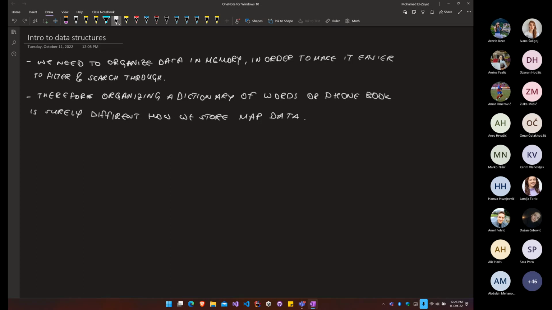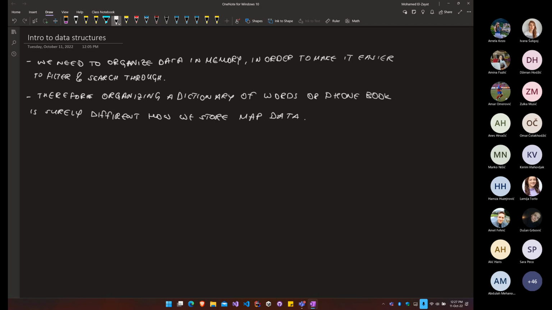So for every problem you face, you need to know what is the proper data structure to use. Now, I would like to mention here that there is no silver bullet for any problem. You cannot say, for example, okay, the best data structure of all time is going to be hash tables because I can solve all my problems with it. You can't, because it is efficient in solving certain problems and inefficient in solving other problems. So you need to pick the right tool for the job.